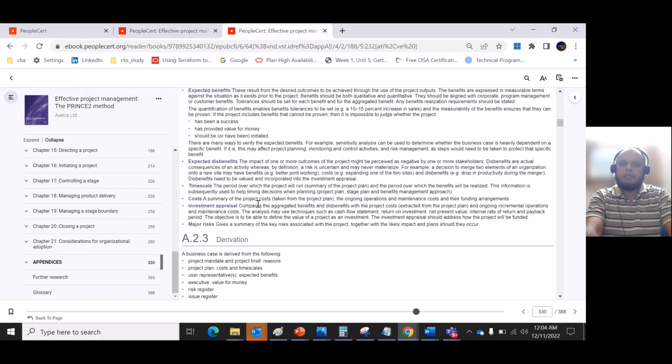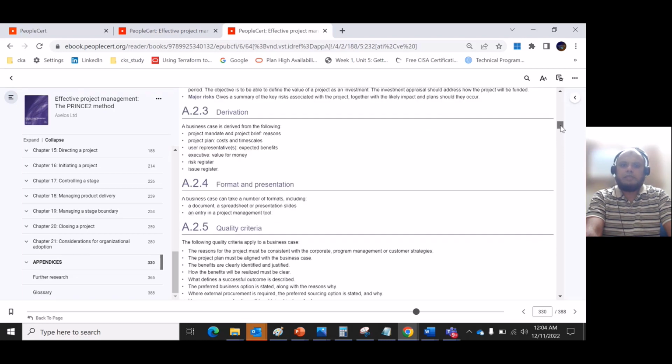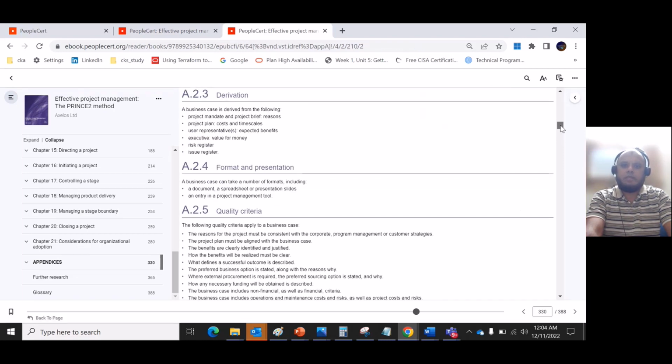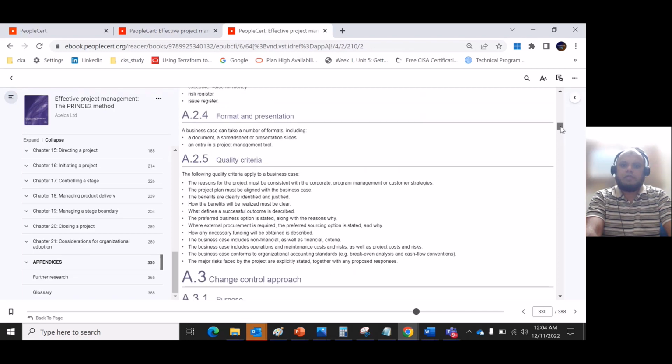The cost, the summary of the project cost. Investment appraisal compares the aggregated benefits with the project costs, and then the risk, giving a summary of the key risks associated with the project. And this is derivation, the format and presentation, and quality criteria.